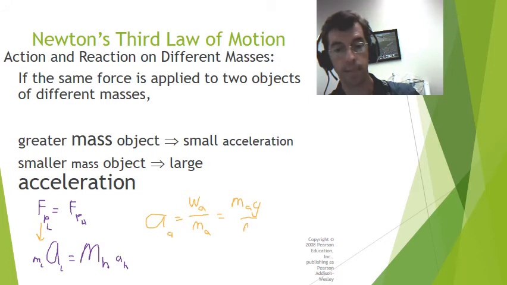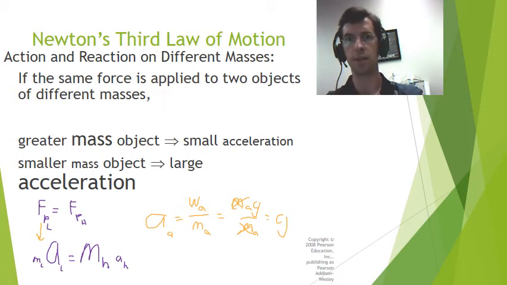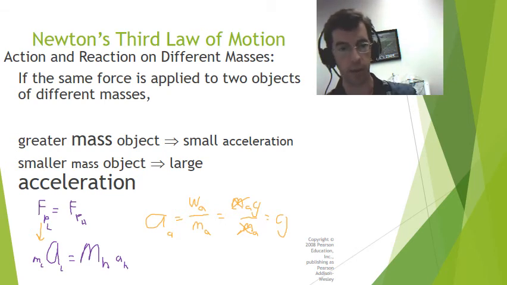And of course, I'm dividing by the mass of the apple, and so you can pretty clearly see that yes, my apple should fall at an acceleration of g. That makes sense. However, shouldn't my Earth accelerate as well? Isn't my Earth being acted upon by a force? What if I look at the forces acting on the Earth? Well, in this case, let's see, what's the acceleration of the Earth?